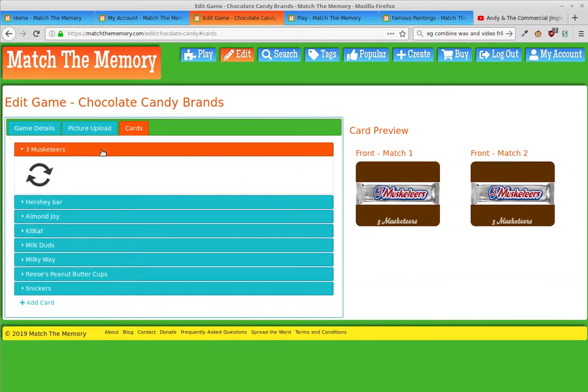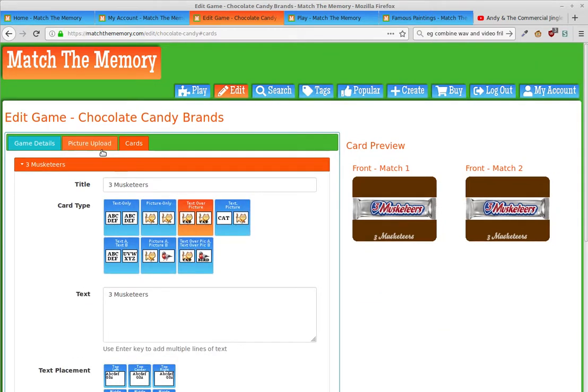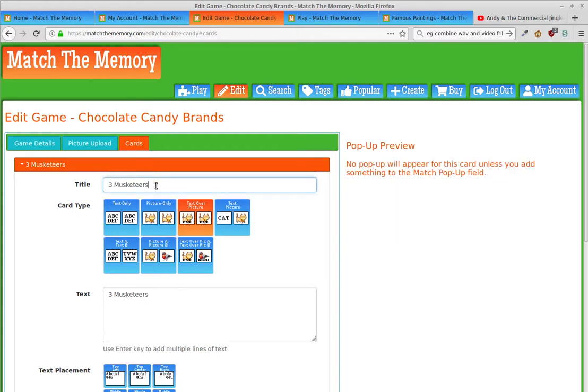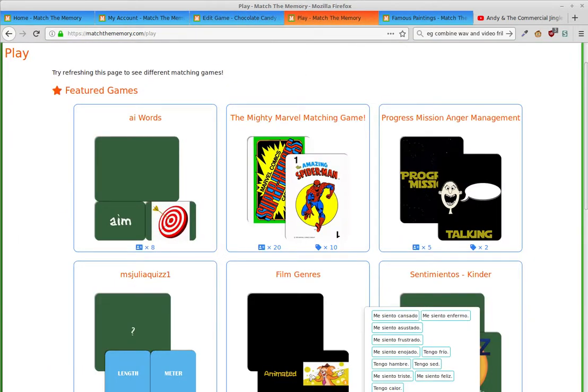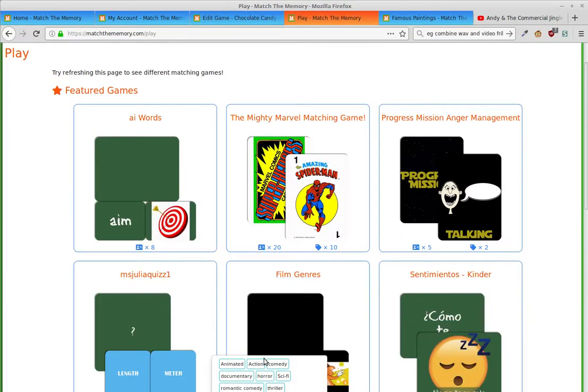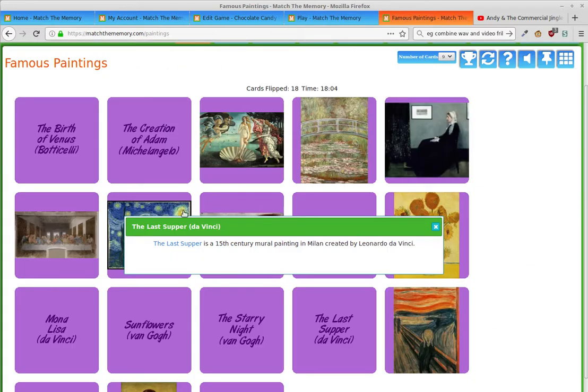We put in some defaults when we created the game, but you can change a lot of things on a per-card basis. First, the title. This is mostly for your reference, to tell one card from another while you're editing. But it also shows up on the game listing pages to show people what they can expect when they choose a specific game. It also shows as the title of a match pop-up window for this card in the gameplay screen. We'll get to that in a minute.